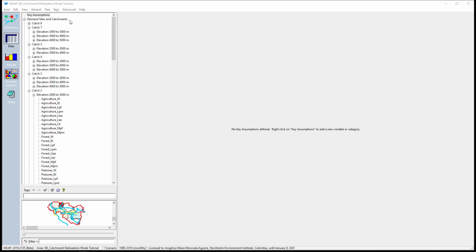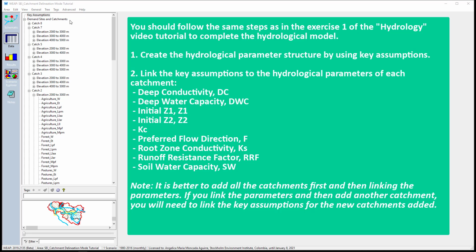From here, we must follow the same steps as in the exercise 1 to complete the hydrological model. First, we need to create the hydrological parameter structure as key assumptions. Then we can link the key assumptions to the hydrological parameters of each catchment.